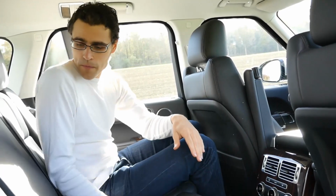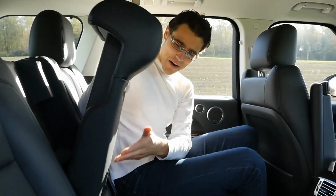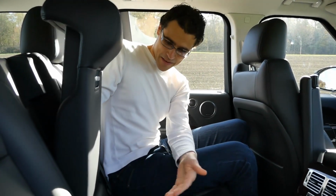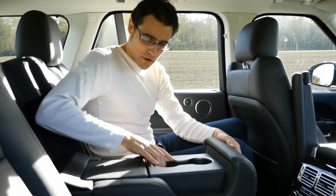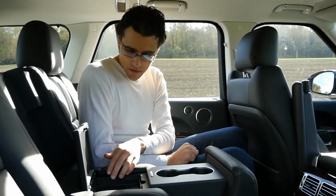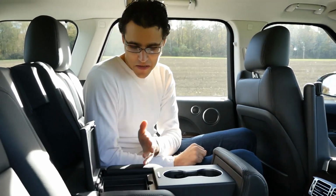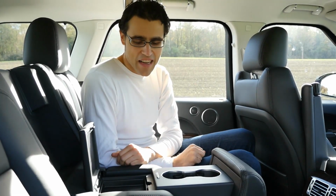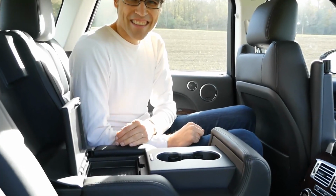Then again, we also have this, wow, I mean, it's so massive here to fold the middle part. Then we also have some cup holders here and some hidden space where it looks like it would be fitting for a cigar box, I think. Or if you don't like cigars, you can also maybe put chocolate in there or something like that, it would also fit.